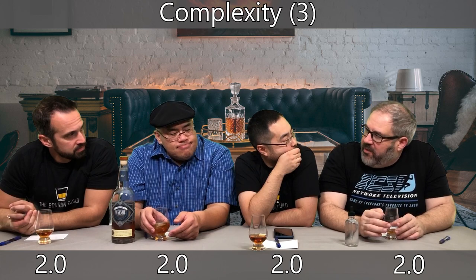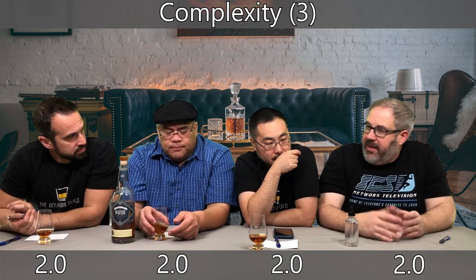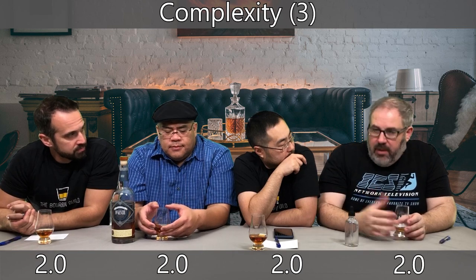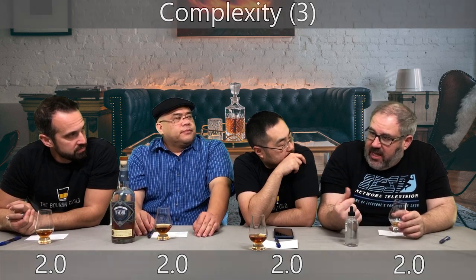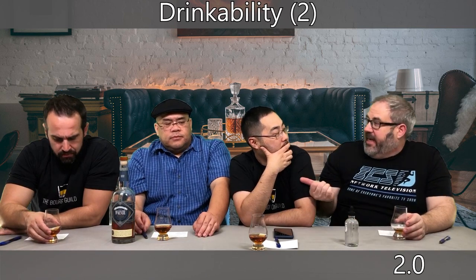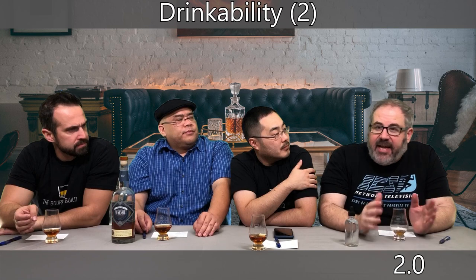I want to segue into drinkability, but first I want to ask what flavors you were getting from drinking it that you found in the aroma. Like the McKenzie barrel pick we've had, the Weller barrel proof, one of the things I really got from that was dark chocolate. I'm getting dark chocolate and almost a blackberry from this. I got blackberry and cherry. I gave it a 2 on drinkability because I could sit here and sip this, and I'm getting a dark cherry or almost a cherry cordial every time. I could drink this all day long.